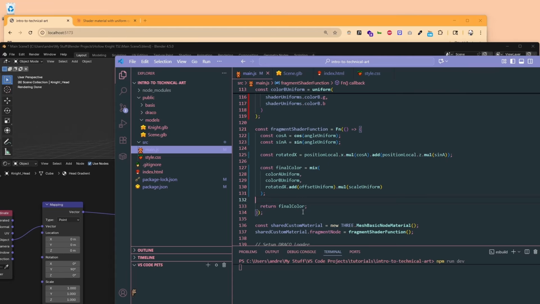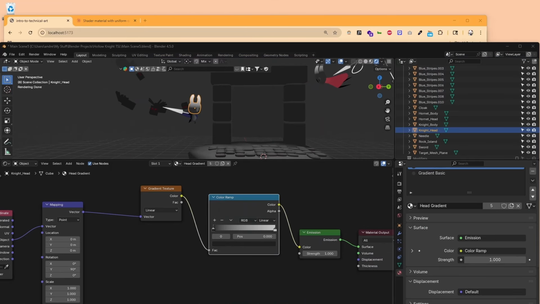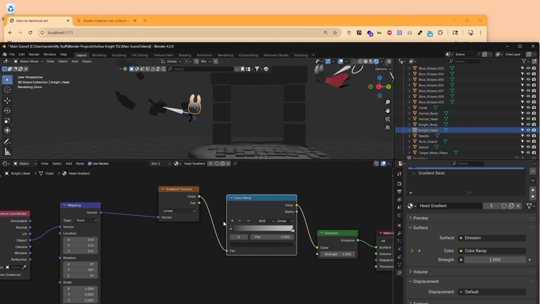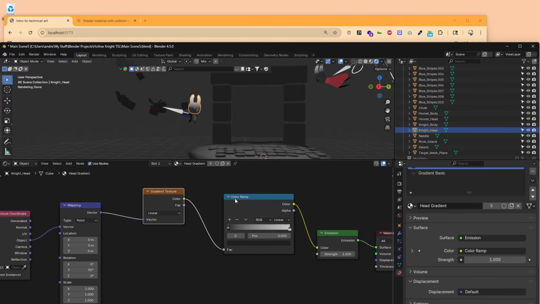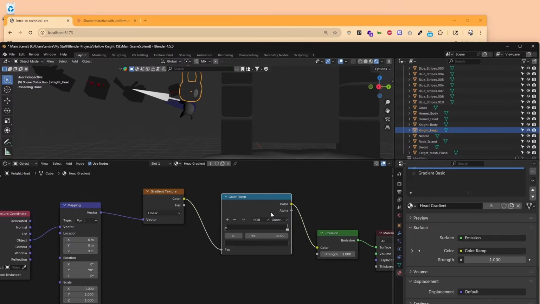So I just want to reiterate, this is not the same thing that we see here in Blender. There is a color ramp here instead, and we're doing the dot product. You can do the dot product if you want of a directional vector of 1, 0, 0. It's not needed for a very similar effect to what we have. I'm planning to cover color ramp in a later video and how to make one with TSL. So it's not going to be in this video, but if you want a hint, you can use smooth step. And if you want to make it constant, like this, you would use step. Hopefully that kind of gives you some intuition there on how you would make a color ramp.